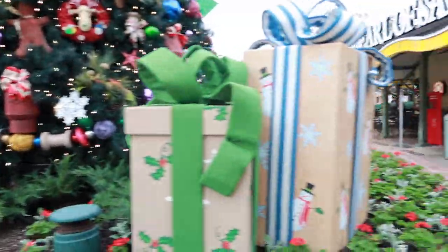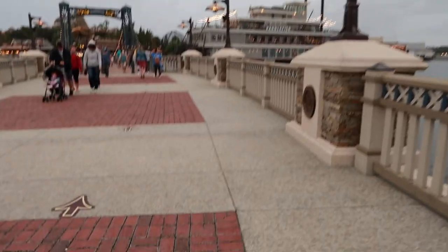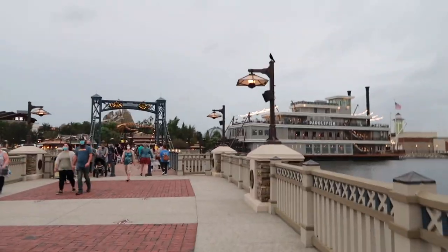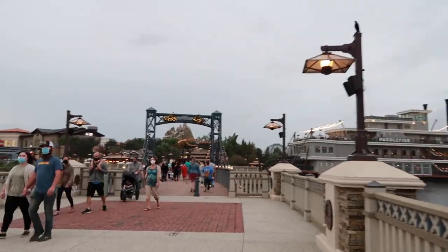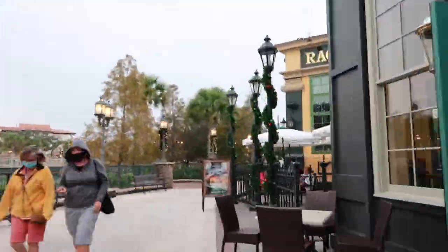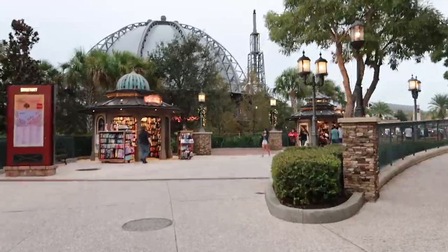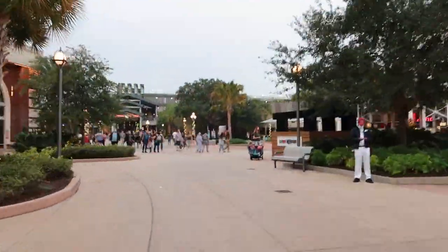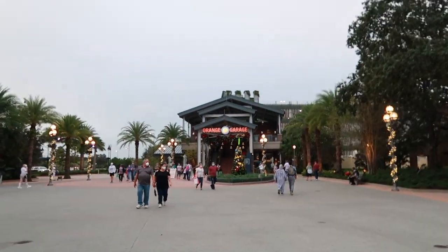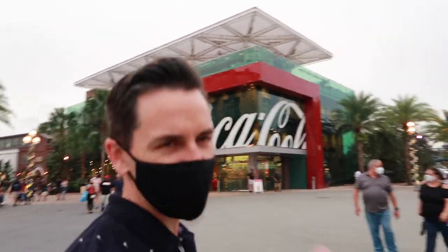It's time to go because it is raining. We're going to have to walk fast — we parked all the way in the orange garage and it is starting to rain. Can we make it before the downpour begins? We made it back to the orange garage before the rain. Well, it's drizzling a little bit.